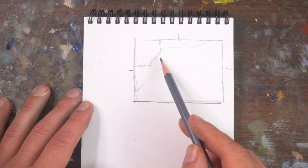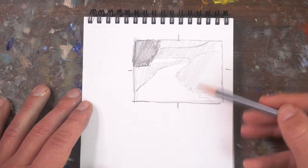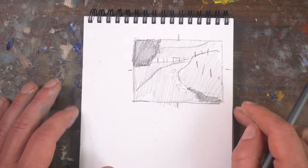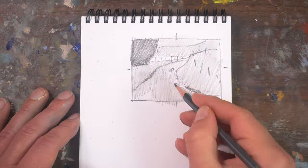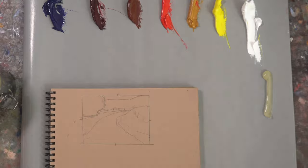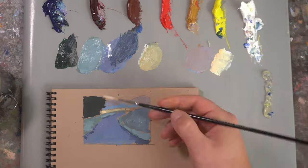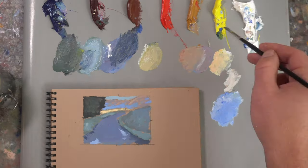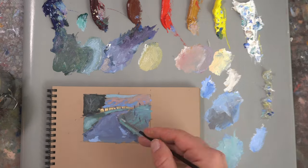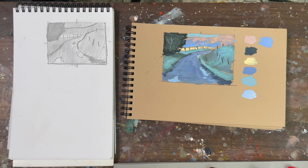The first thing I do is a little three by four inch value sketch, where I sketch out the composition and block it out in three values: a dark, a mid-tone, and a light. This helps organize my composition in terms of big values, which is very important. After that, I do a small study in my painting sketchbook made of craft paper using oils. It takes about 20 or 30 minutes — it's a test run to figure out any problems the scene might cause or to figure out the colors and anything I might need to change, just a little practice run to get me ready for the final painting.